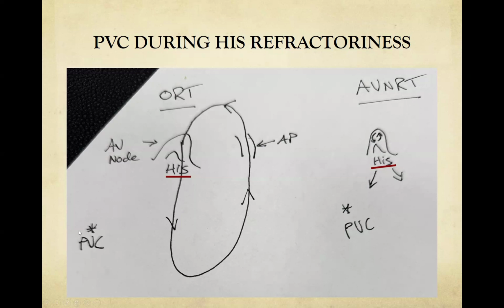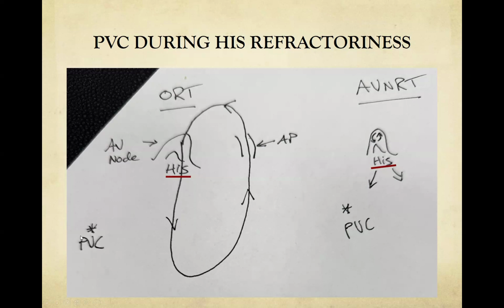Okay, or ORT. Now, if I place a PVC into tachycardia at precisely the moment that the bundle of His has just fired, or milliseconds afterwards, then the His will be refractory. And so that PVC can only go from the ventricle to the atrium through an accessory pathway because the His is refractory. If I pace the ventricle at exactly that moment, I will depolarize the ventricle faster than it would normally during ORT, because it would normally take, let's say, 30 or 40 milliseconds for the impulse to go from the bundle of His down to the ventricle.